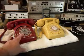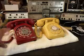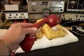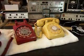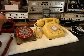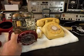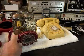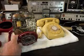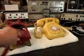Now, the red telephone is a modular telephone. It has modular ports for the handset, the body, and the line cord. We want to give you a look at these two telephones. We have them apart. We want to go through the bells, make sure that they're ringing. We want to make sure everything at the network is working properly and the connections are proper. We'll go through the hook switch. So we want to go through a little bit of everything on both of these telephones.